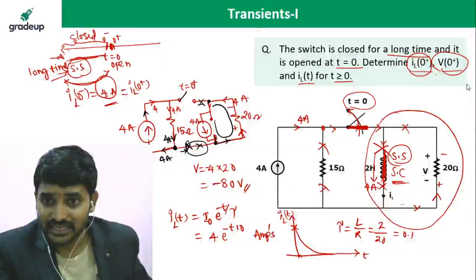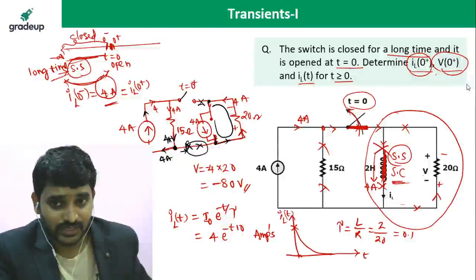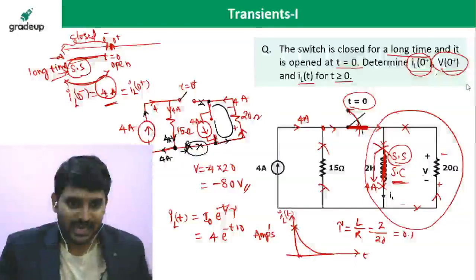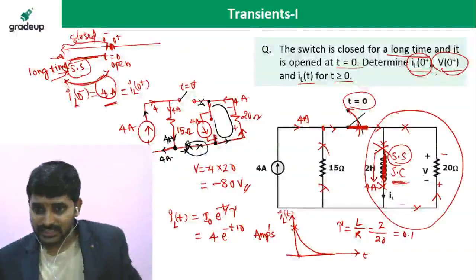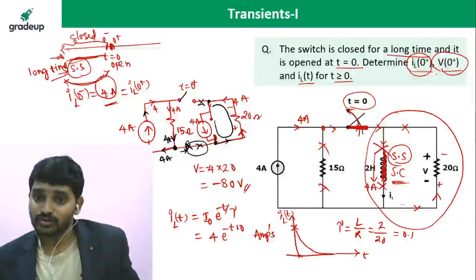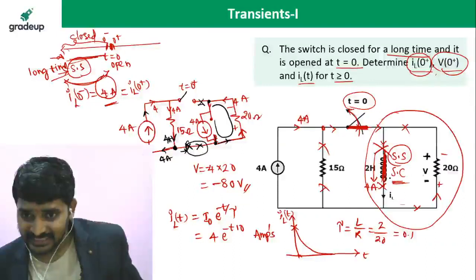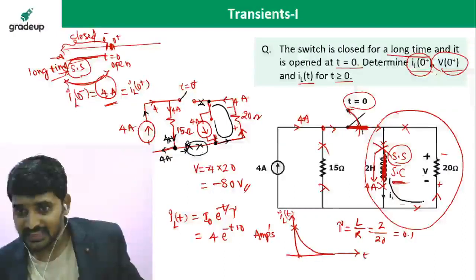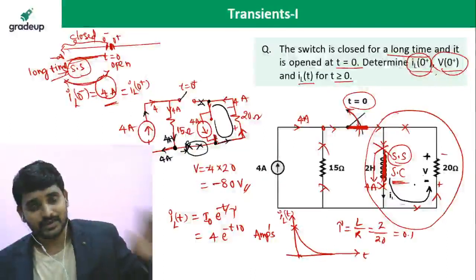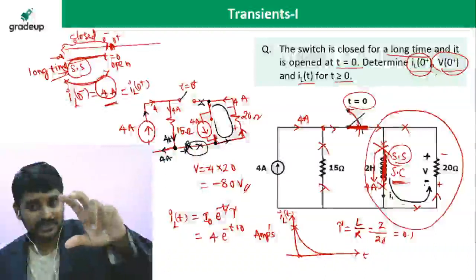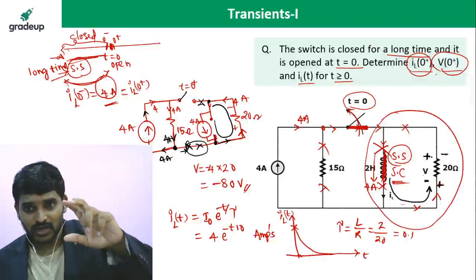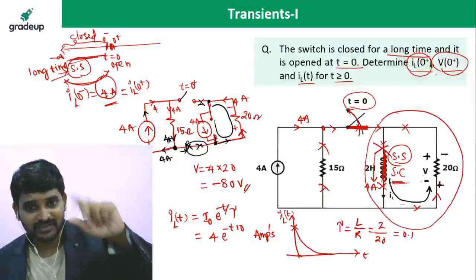Rijvi, why are you negative? Why minus 80? Oh, minus 80. Why are you asking about minus 80? Because in the question itself, the polarities are given as positive and negative at the top and bottom. But how is the current flowing? The inductor is discharging its energy in this direction. Therefore, for any current entering, the entering polarity will be positive for any passive element. So positive here, negative here. But what is the given polarity? Opposite. That's why I have taken minus 80.